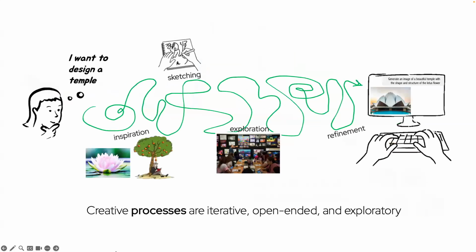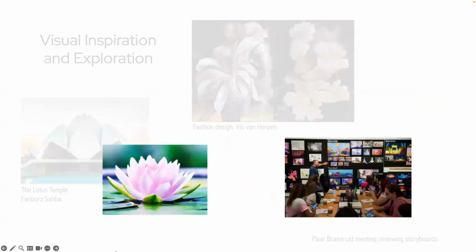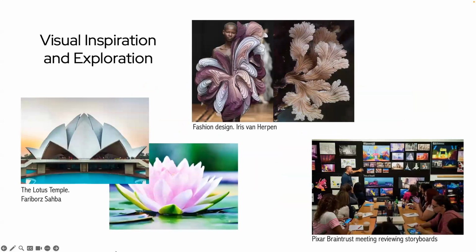Remember that we said that there are many things that we do before we know what we want to do. And when we create something that is visual, naturally, this exploration is in the visual space, not necessarily only through text prompts. A few examples of how this looks: in fact, a lot of designs and human-made creations that we see around us are usually inspired by others' work or, very commonly, by concepts in nature.